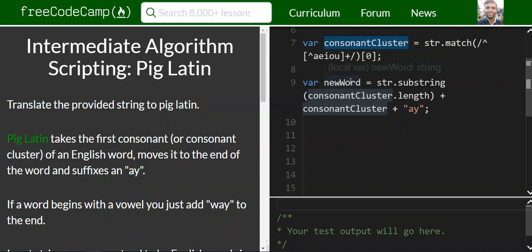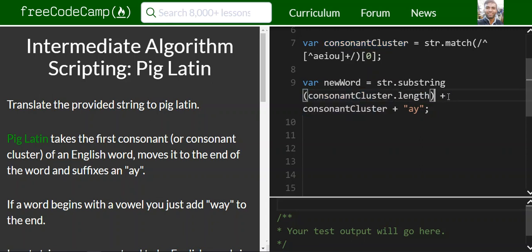Which I did here by doing a substring on the original string, and then started it with all the characters that were left out after the consonant clusters.